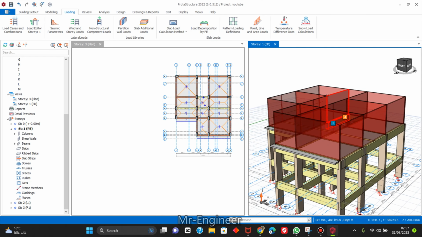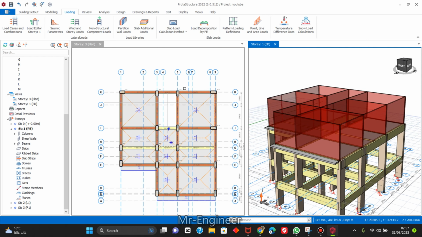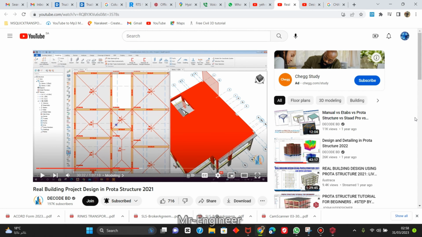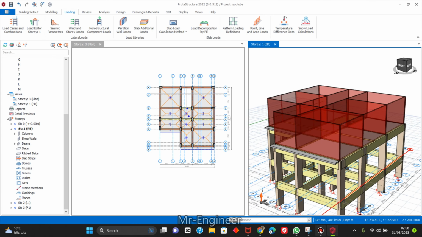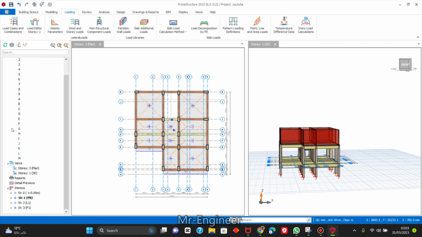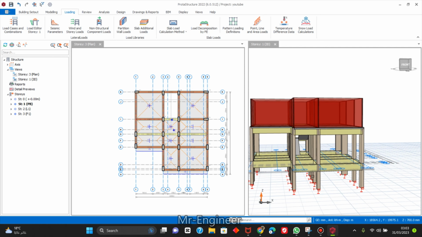I am just putting all the steps here so you can understand all the steps. If you have a different kind of model or any model for any architecture plan, you can use all the steps to manage your model. Okay. So now I'm going to put the wall loads as well. Next step is we want to put the wall load on the length beam as well. Okay.